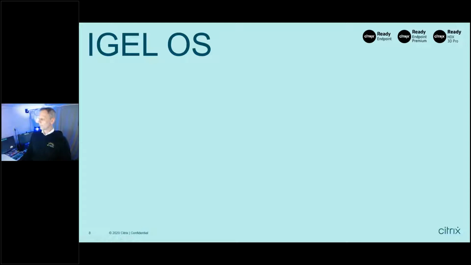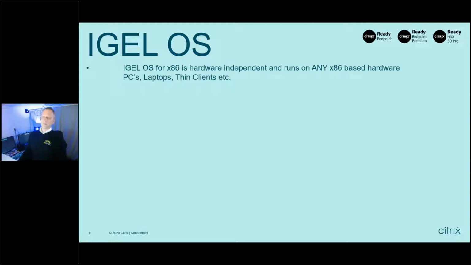So basically, IGEL OS for x86 is hardware independent and runs on any x86 based hardware, like PCs, laptops, and thin clients from other vendors. So you could reuse your existing estate of devices and reinstall those with IGEL OS.